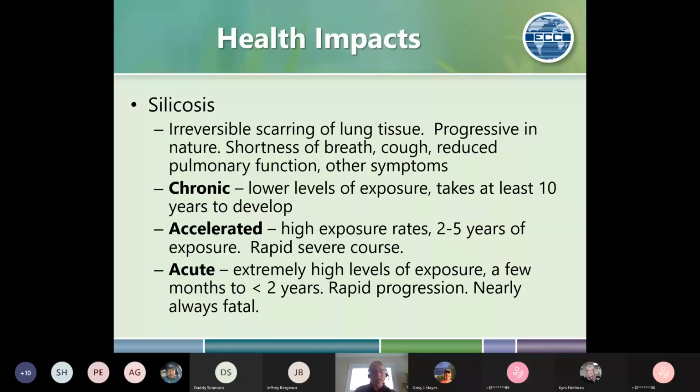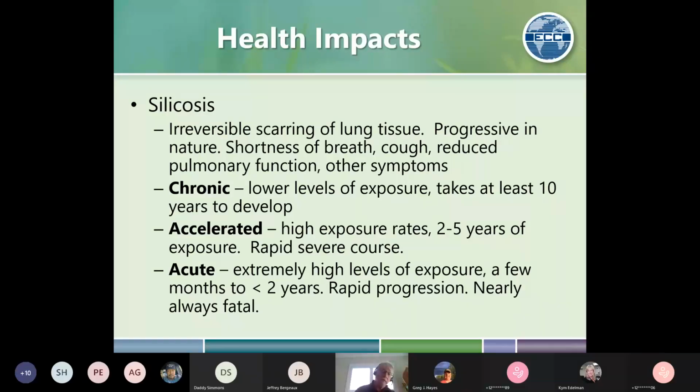setup, and a lot of it's small companies for the most part, and they don't always have the controls in place. And so NIOSH has looked at this and started seeing people engaged in these activities with this accelerated silicosis because of the lack of the controls and how much cutting there is involved. So it creates pretty high levels of very fine particulate.